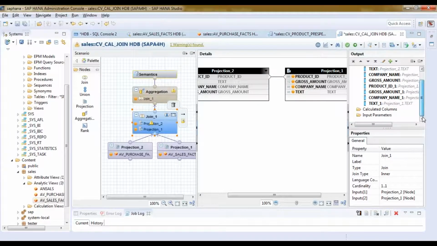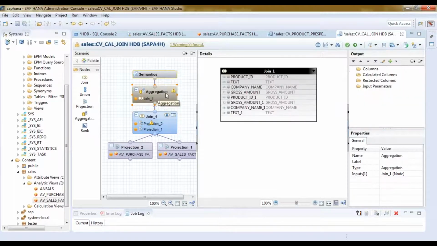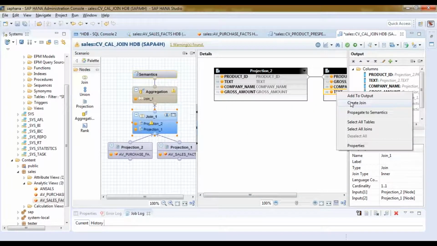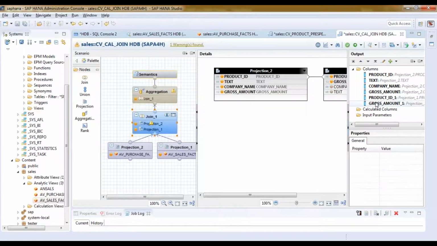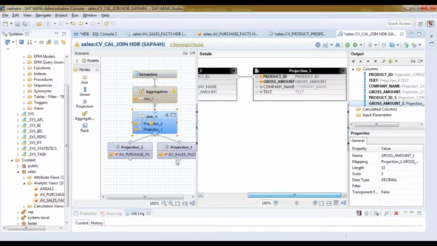Actually it's just doing this and then I have got this aggregation over here. Sorry, I just remove the text. Maybe these common columns I'm removing, the company name and stuff like that, and just giving the sales data. I think where it is coming. Projection 1 is my sales data. So projection 1 gross amount is this one.